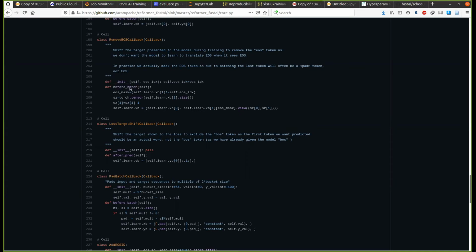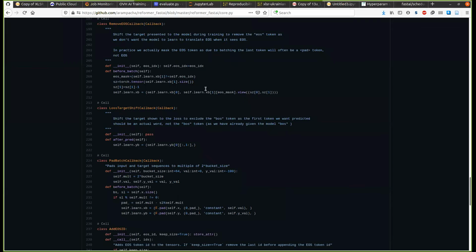So each time a batch is grabbed from the data loader, we will create this mask for end of sentence tokens and end of stream tokens, and we will remove those from the X we have here. Yeah, so it's removed not from the target, but from this input to the decoder.